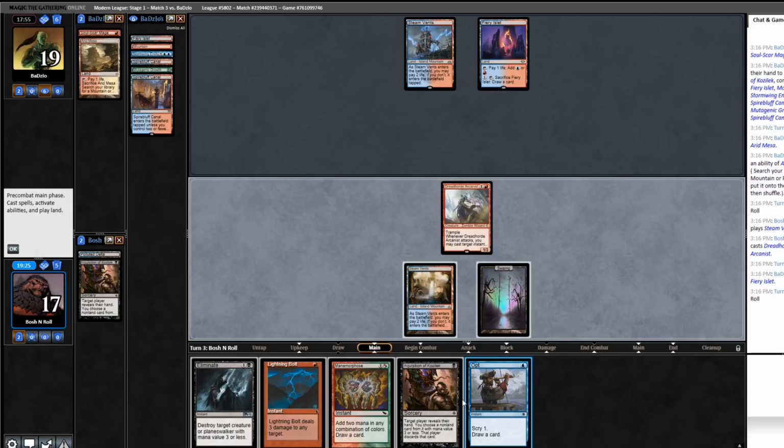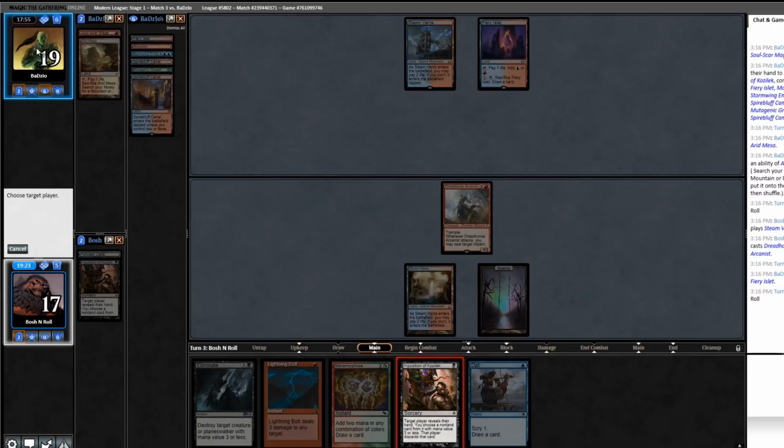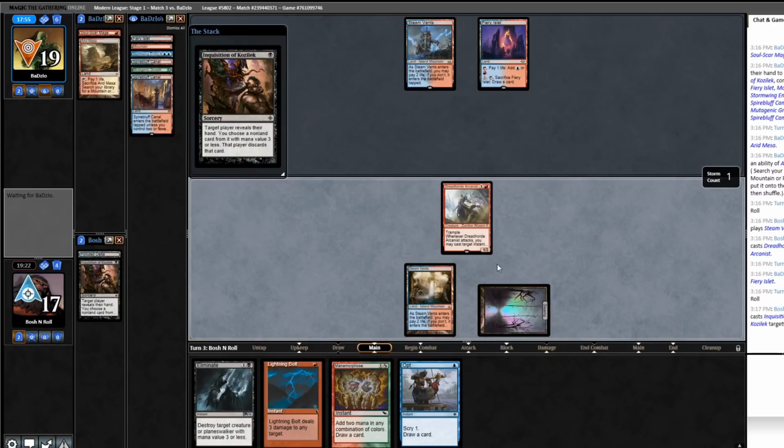Thank you for showing up, Opt. I love you. So let's hope they didn't draw Lightning Bolt. So this can strip Mutagenic Growth, or just nothing.